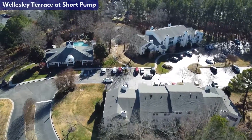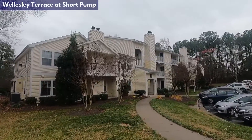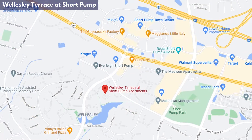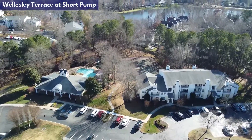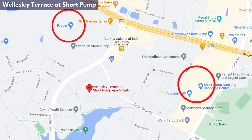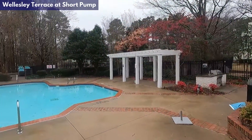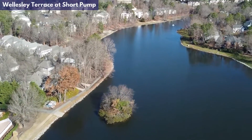While there are definitely cheaper options within the Short Pump area, as your budget decreases so too do the amenities, location, or how nice and large the units are. We chose this one because the price is lower than the others mentioned today, but you still get a nice apartment in a great location. Situated at the intersection of Three Chopt and Lauderdale, you get a nice mix of green space and a super convenient location, with a huge Kroger shopping center and Publix shopping center located east and west of the complex — you can walk to either one. The Short Pump Mall is just across Broad Street. This community has a clubhouse with a pool, two tennis courts, a small fitness center, and a lake with two miles of walking trails behind the complex.